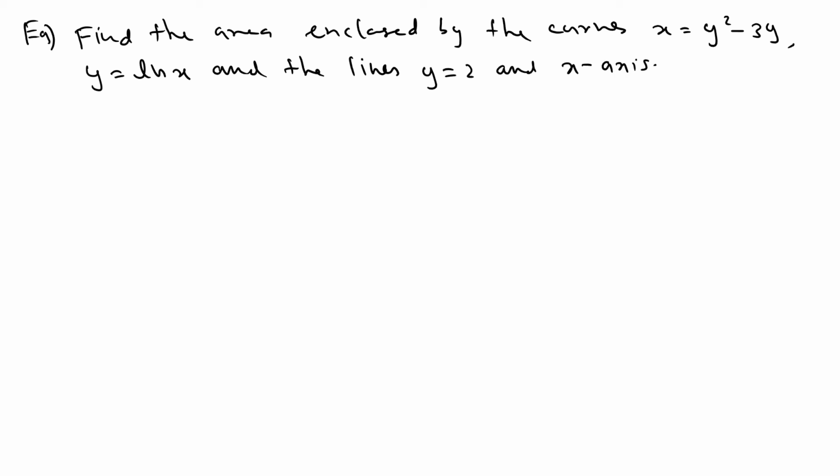The first thing is you need to look at the shape of the graphs. You can see we can factor the top one: y times y minus 3. So that's a parabola. And x is going to be 0 when you plug in y equals 0 and y equals 3. We can use that fact to graph it. So it's going to be 0 at y equals 0 and y equals 3. It's going to look like this.